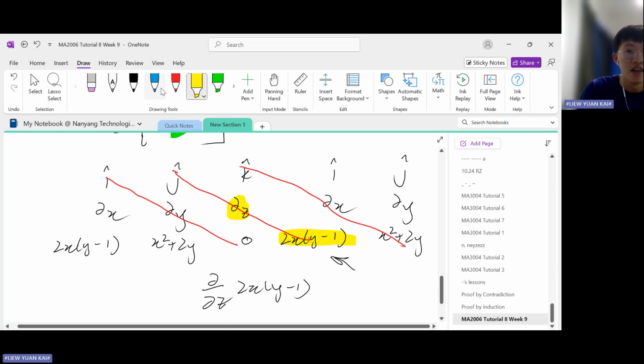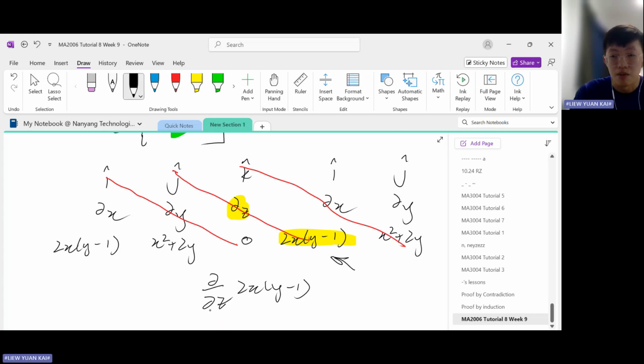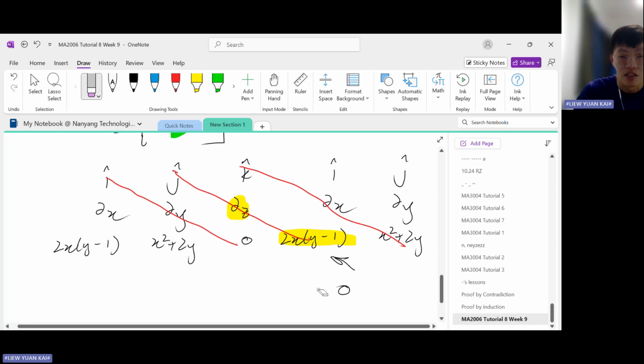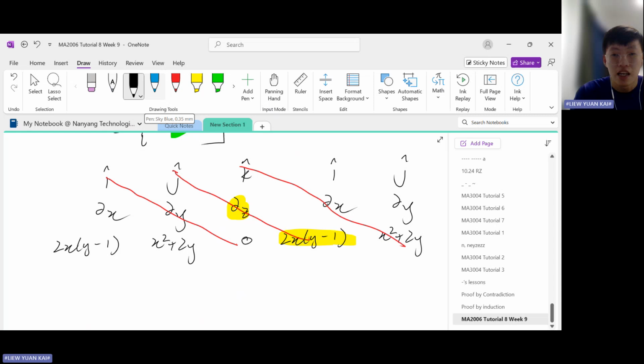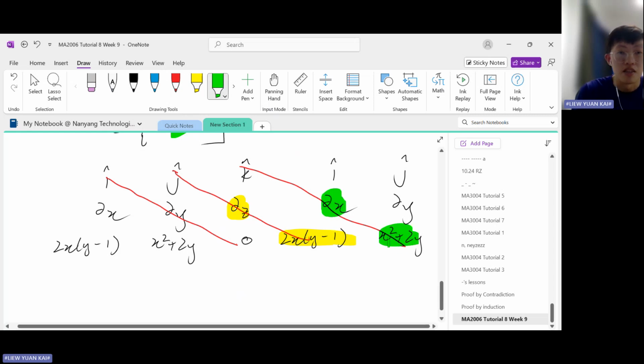So that's why I write this. But remember, this is a partial derivative, so we treat any other variables as constants. Here we are differentiating with respect to z, so x and y are constants. The differentiation of a constant is 0. So just nice, the second criss is also 0. Let's take a look at the last one. The last one says partial differentiate this expression, so let us go ahead and do that.